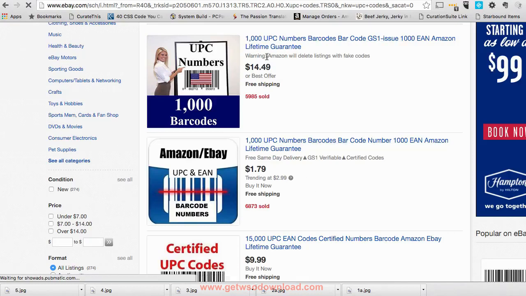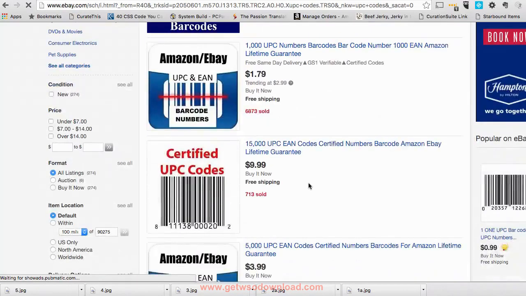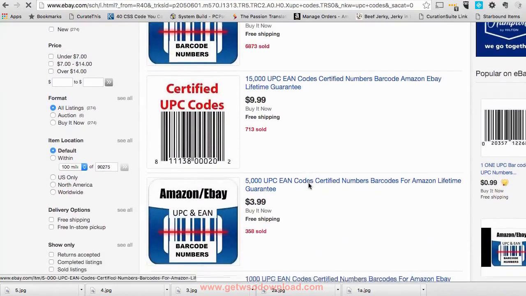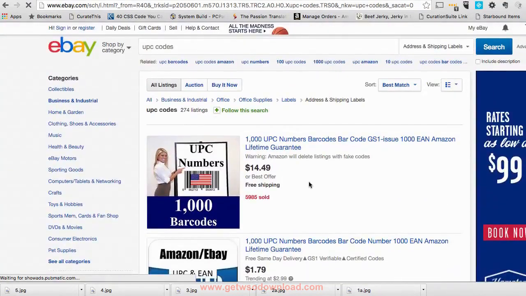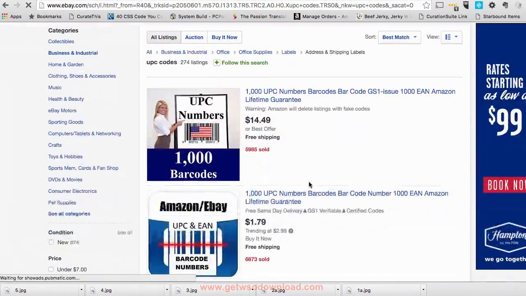It's going to be this one. These guys have been around for a long time. These guys have not. In fact, listings get deleted if you don't have an actual real UPC code. So at least in our business, do not buy anything other than the one where you see this girl pointing at this chart over here, at least for now, until I say otherwise.